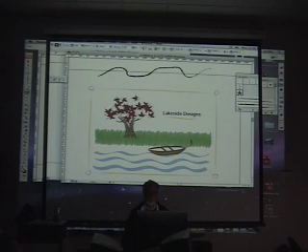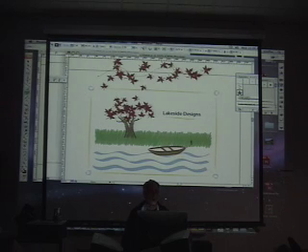I can also apply something called a scatter brush, where it takes individual little elements and links them to that path, and it has a more random look. That's what we're going to do with the leaves, or other scatter brushes that we can use. These are the art brushes that look like watercolor, charcoal, whatever, paint. And then we have our border brushes that we're going to create here.